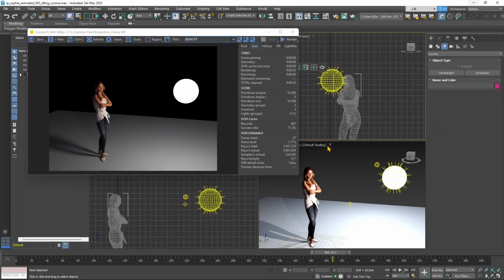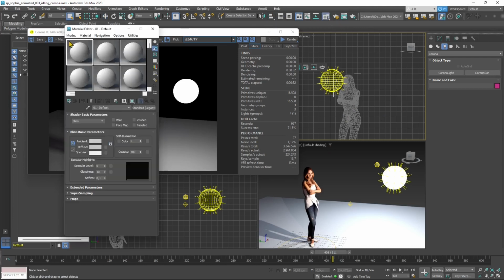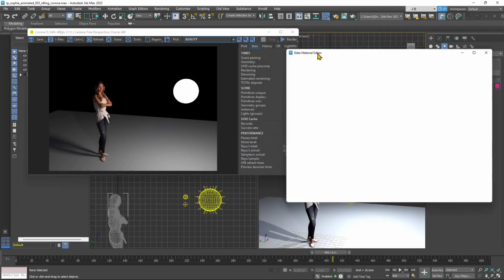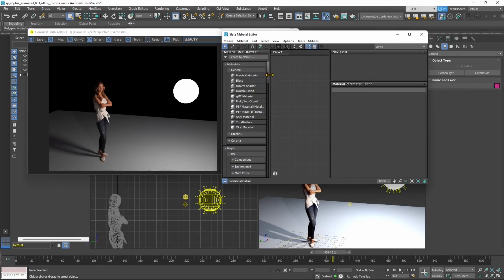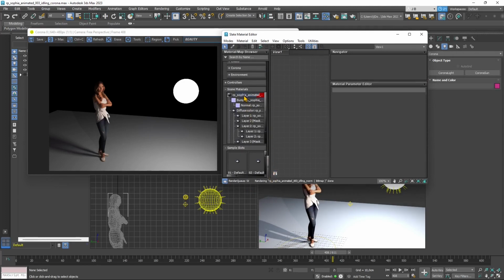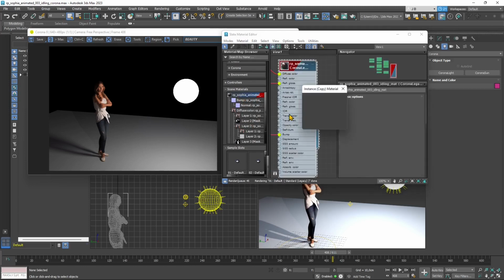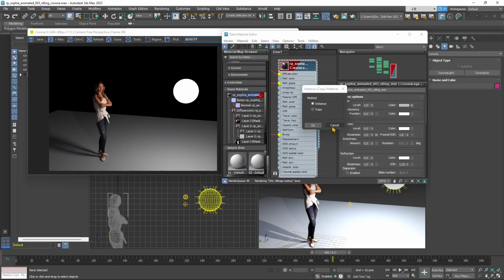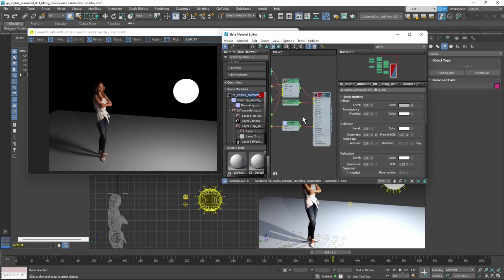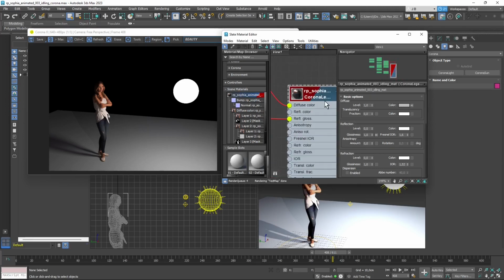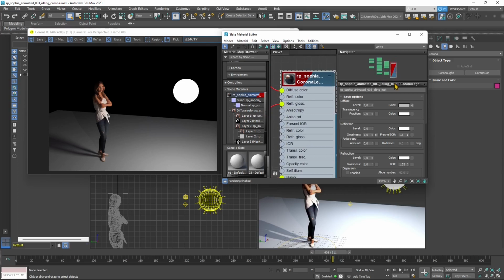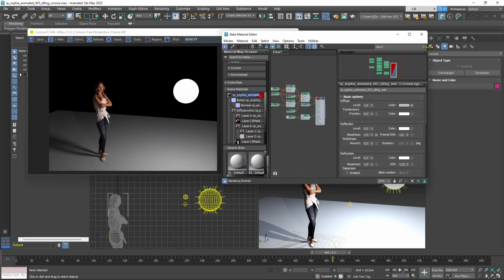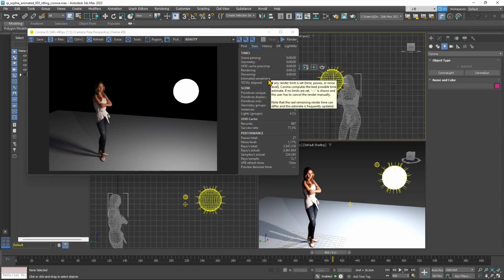We already have Corona materials applied to this character. So if we go in the material editor of 3ds Max, we can use it in the slate material editor version or in the compact version. But you can see that we can find in the scene materials the material that this scene is being using for the character, and we can see that's a Corona material and also a pretty complex one. So this one here was already created for us, but we're gonna see how we can create our customized materials, our customized lights later on. We will see how to customize everything.